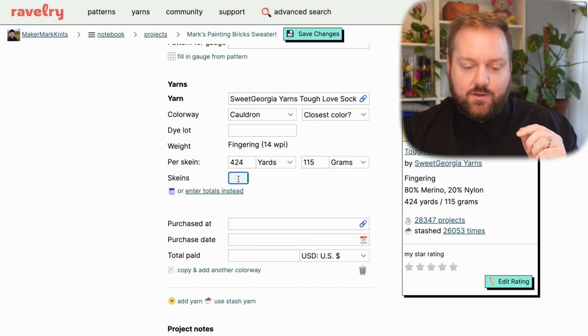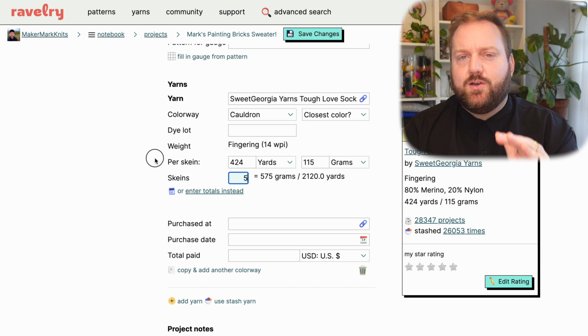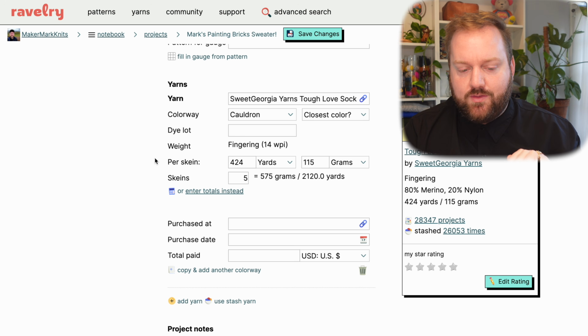I think I probably used 4 or 5. So I think I'm going to put 5. Because if somebody is looking and they need to know how much yarn to buy and they're making the same size as me or a similar size, I don't want to put too little. So I'm going to put 5 there, but I think I only used 4.